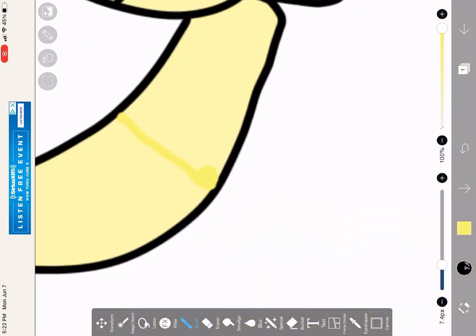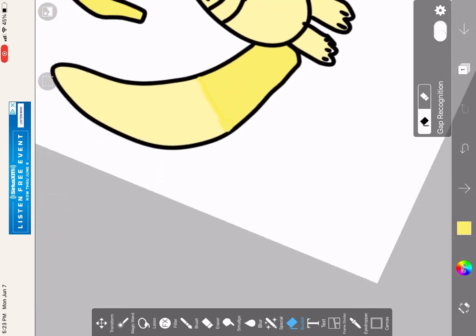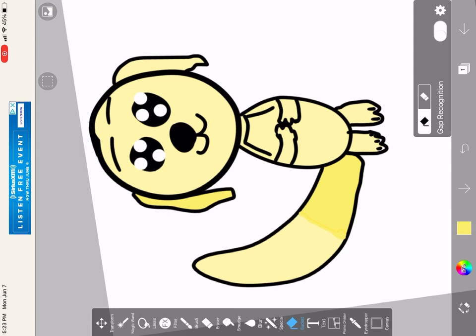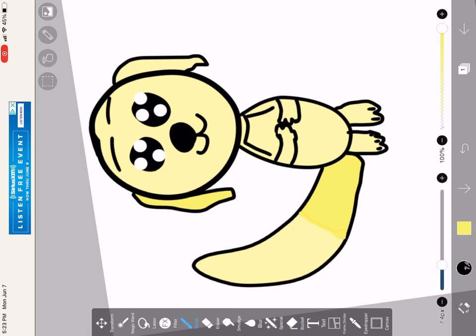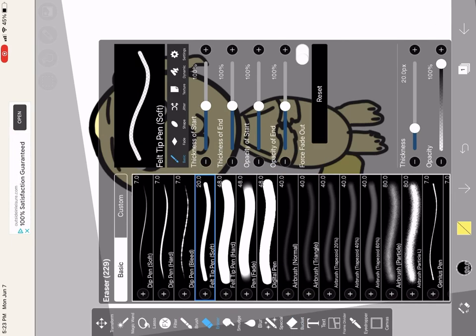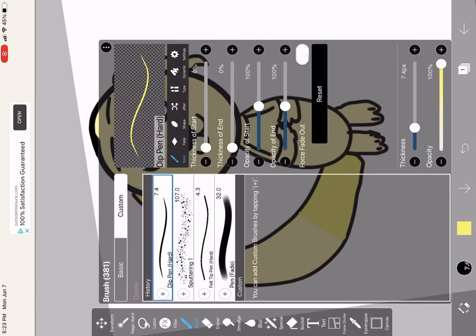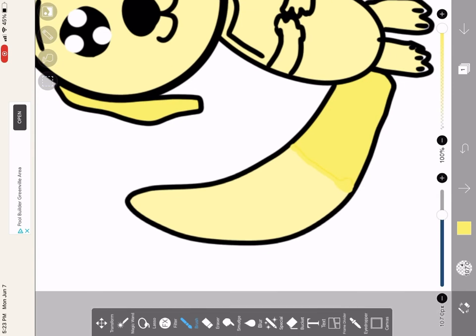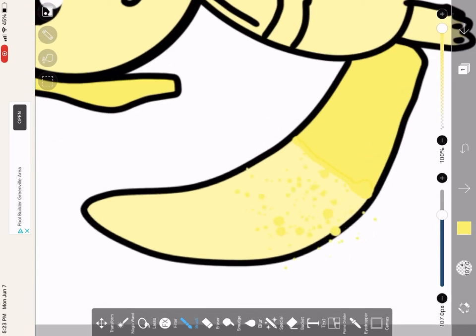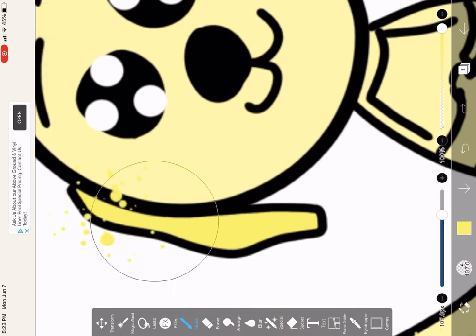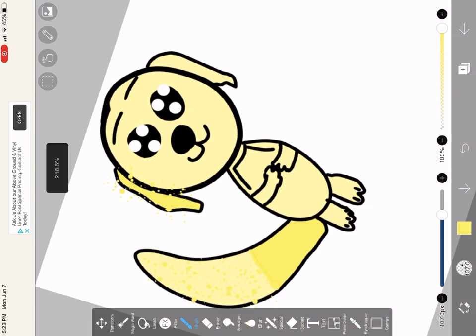Alright, we're almost there. Let me get the bucket tool. I think like there. It looks like he's made of mustard to me. Might not look like it to you. Look at the eraser. IDK, why I need it. If you don't know what IDK means, it stands for I don't know. So I'm gonna just grab the splattering wind brush. And this is how you add freckles if you wanted to. So yeah, that's really cool.